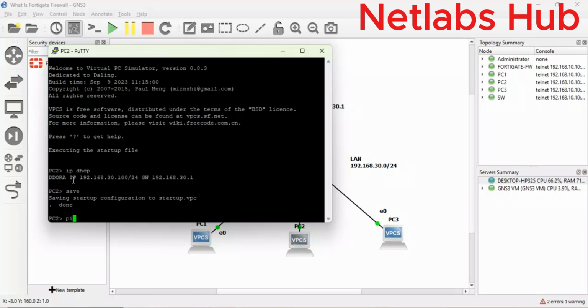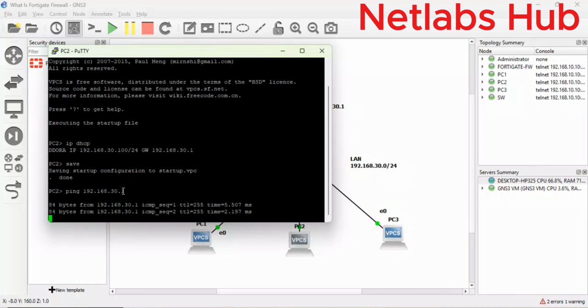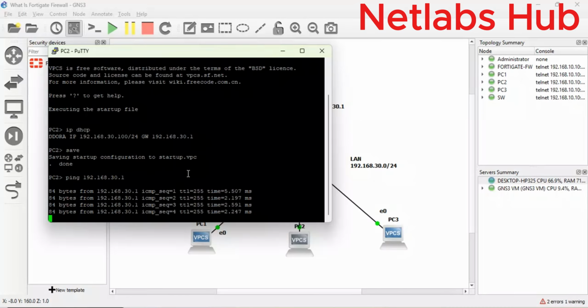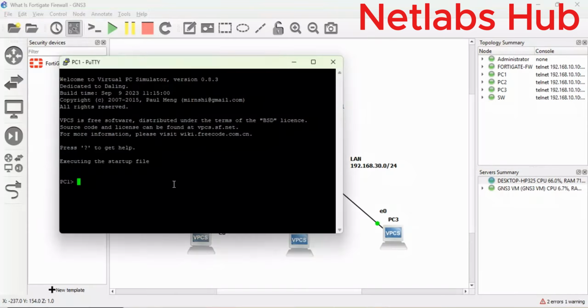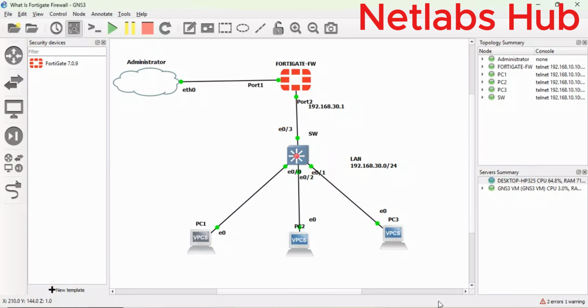So you see, when we ping, we are able to ping the gateway. So computers can receive IP from the server. So that's one of the features.